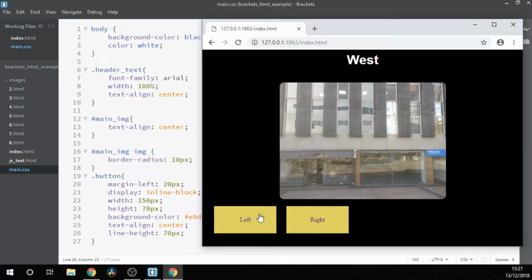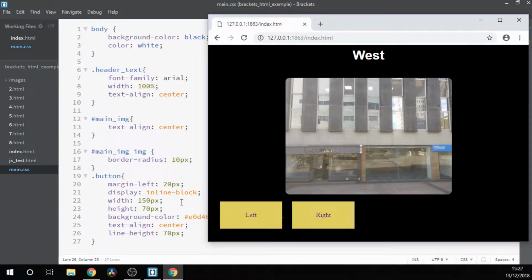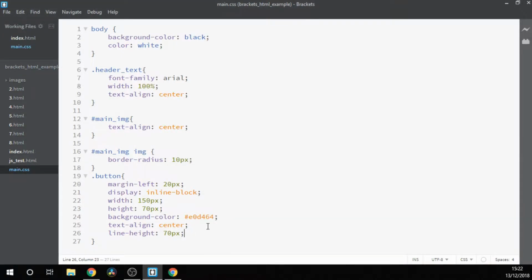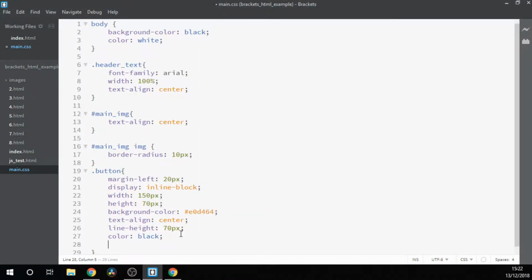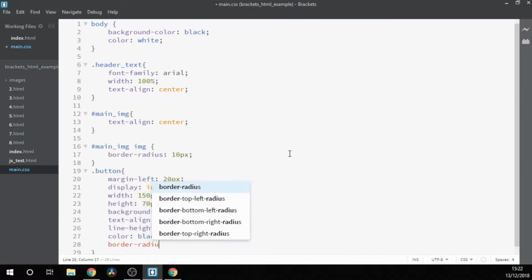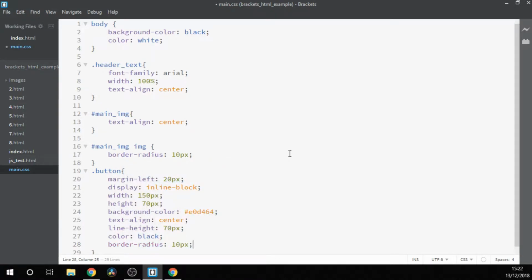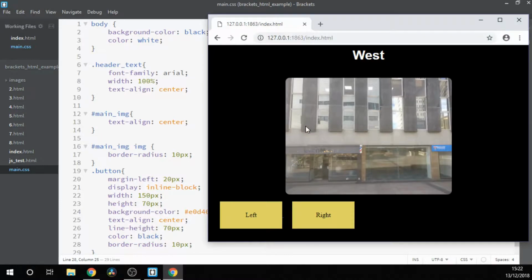And the underline has also gone. Let's make the color black rather than purple. You see that gives us, when we refresh, a much nicer looking button. So also probably worth sticking with the theme of the page, which is to have rounded corners. So let's make the border radius 10 pixels to match the image. And we'll refresh the page, and we can see it's added that nice rounded corner for us.